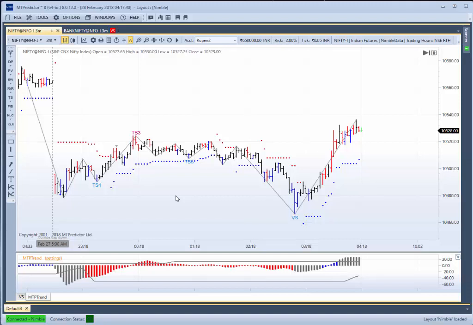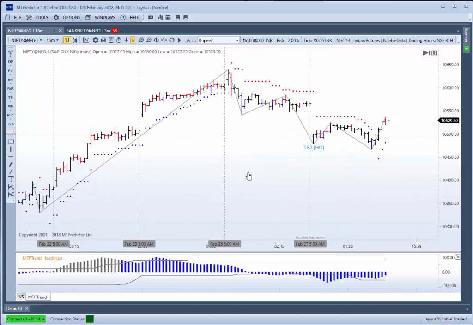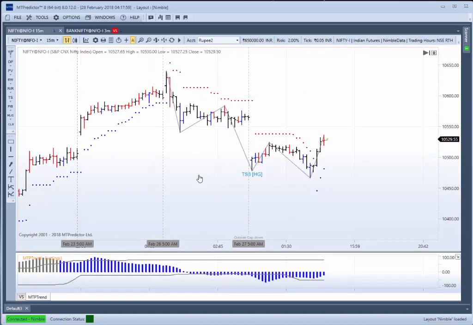So how do we do that? Well, we go to the higher time frame chart. The higher time frame chart is a time frame between 3 and 5 time frames higher. So if you're looking at a 3-minute chart like we have here on the Nifty, the higher time frame would be the next logical time frame up, which would be the 15-minute. If you're, say, looking at 15-minute Forex, the logical time frame up would be the hourly. If you're looking at daily charts, then it would be the weekly.